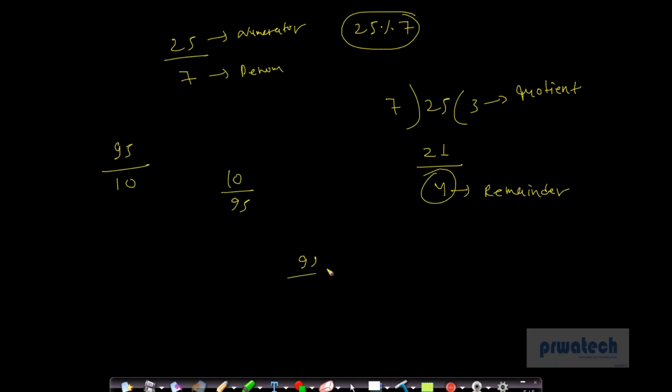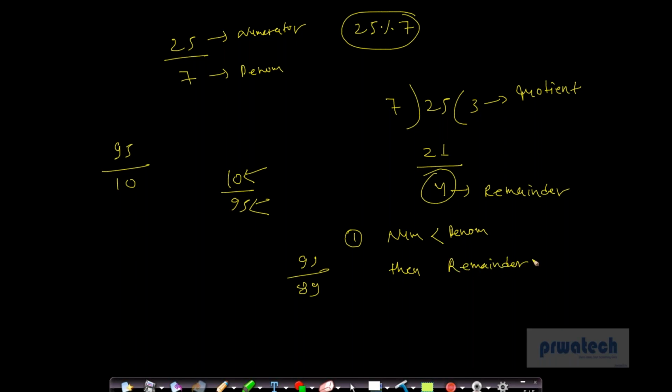When it is the opposite case, you can note one line here: when your numerator is smaller than the denominator, again I repeat, then the numerator itself is the remainder.